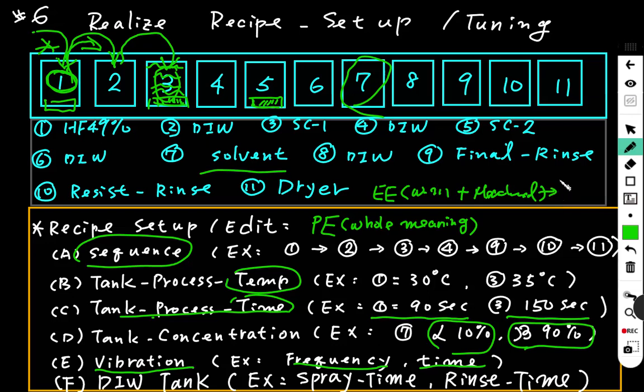If during the process the product is not treated so well, probably the recipe is good, but the mechanics have something wrong. The equipment engineer has to take care of it to solve the issue. So the EE has to know the recipe as well as the process engineer.